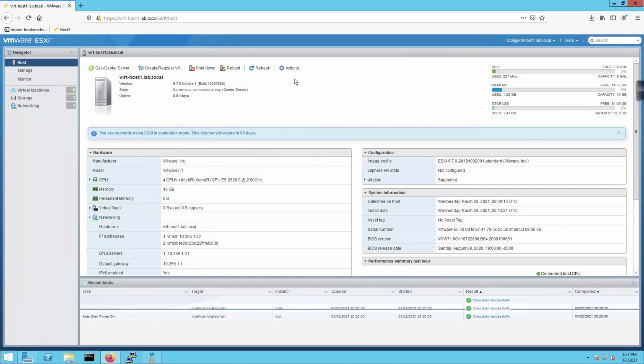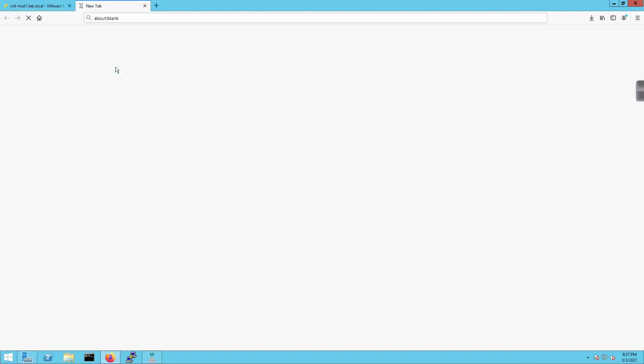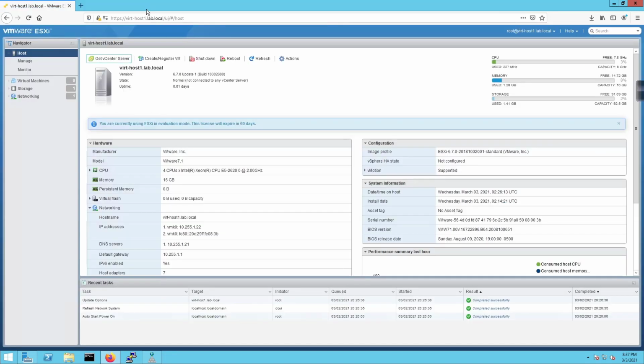All right, so here I'm logged in. And what we're going to go ahead and do is take a look at the navigator option. So from the host, this is just going to give you some quick snapshot understanding of what's going on. So you have Get vCenter Server, which if you were to click on this, it would actually take you to VMware.com to try to download vCenter Server, which we don't need since we already have it. So I'm just going to go ahead and close that out. If we wanted to register or create a VM, we could do that if we wanted to add one if we don't already have it.